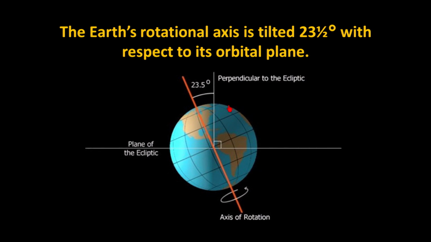What you'll notice is that the north-south axis of the Earth, what we call the rotational axis, is actually tilted by 23.5 degrees. So as the Earth spins on its axis, around and around, it is not spinning perpendicular to its orbital plane. And it is really this 23.5 degree tilt that is the cause for why we experience the seasonal changes that we do. And we'll show you in this segment how all of that adds up to those seasonal changes.